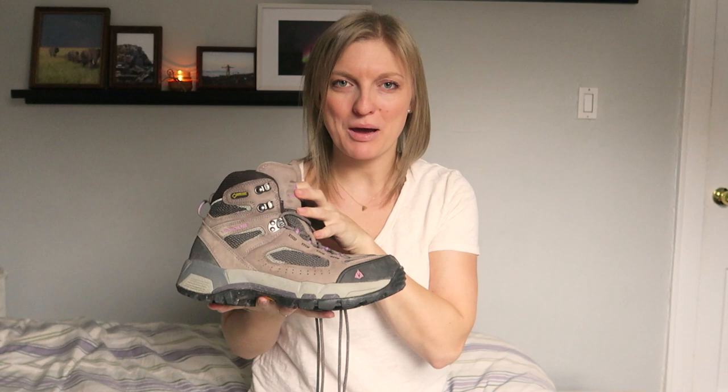The next item is super important: it is your hiking boots. Nobody wants to have uncomfortable feet when you're trying to climb a mountain. I got these from MEC, Mountain Equipment Co-op. I love them — they were so comfortable, they aerate, and they were still warm. I must have spent about two hours with the guy at MEC trying on every pair of boots they had and walking around in them obsessively. But honestly, be that annoying person because it is way better to test and end up with comfortable feet.